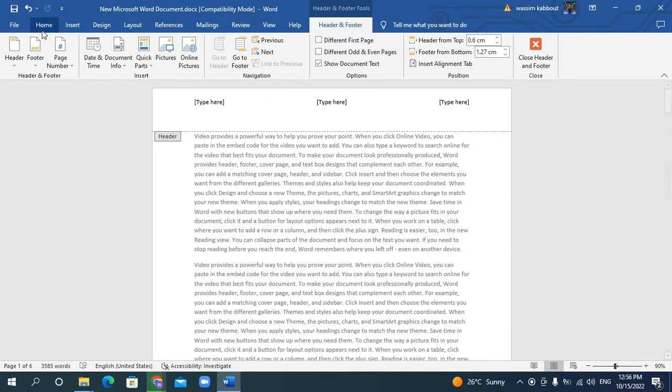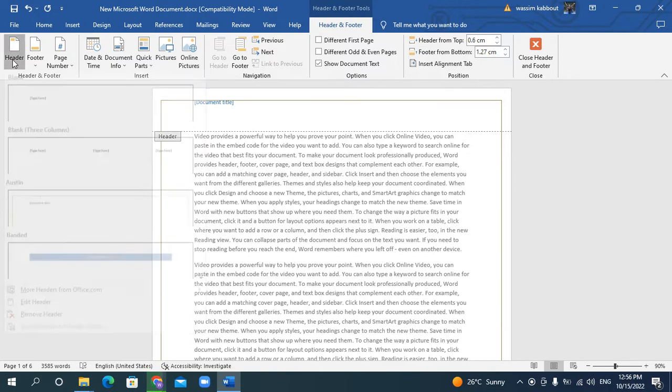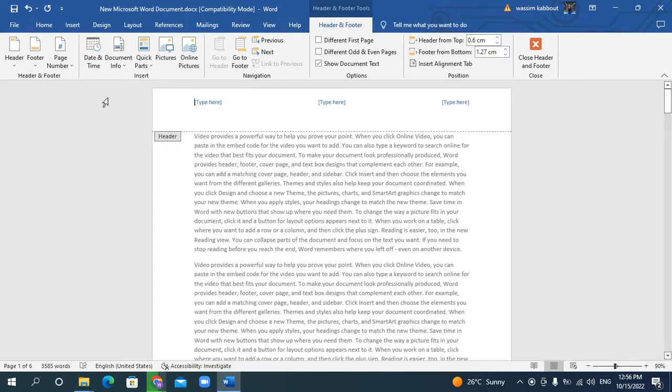I can reselect another header template from this section here, for example, but in my case, I want to select this template to edit. Now we can add any text we want that will be placed at the top of a page and will be repeated on all the pages inside the document.